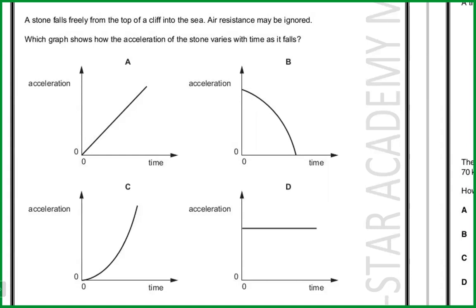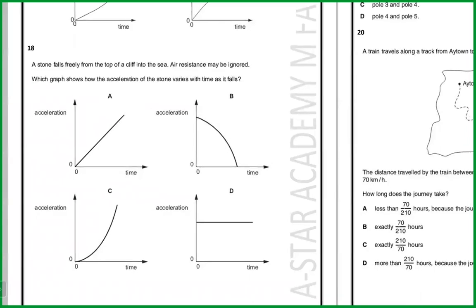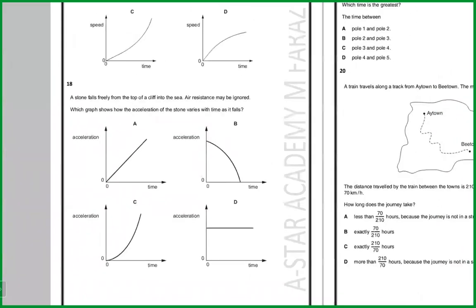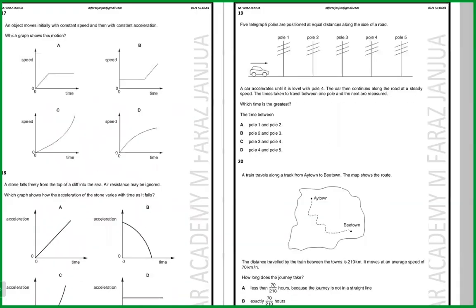I don't know, sir. A would be an answer if it were a velocity time graph. And when an object falls, it falls with a constant acceleration of 10 meters per second squared. So the answer has to be D. Sir, so you don't need to know what an acceleration time graph is, right? Because it falls at a constant. Yes. Okay.